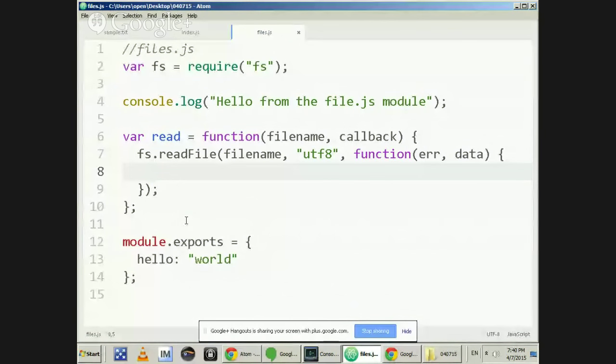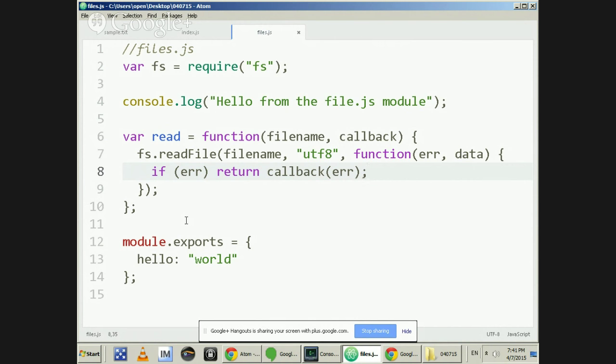So what we're going to do here is say, if there's an error, I want you to return, right? We're not going to continue doing things, but we're going to call back with that error. Meaning, if anything went wrong with the read, so remember, when we call this function, we're calling read, and it is calling readFile for us.